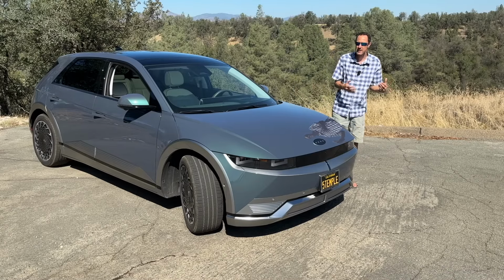Nowadays, it's kind of the same concept, only now people are asking, how big is the screen? Is it responsive? And I will say that when I got into the Ioniq 5 for the first time, I wasn't overly impressed by the screen. But that being said, I think Hyundai has done a great job in creating a balance between trying to overcompensate and offering the bare minimum. So I think the 12.3-inch screen may not be big enough for some people, but I think for most people, it will be a bigger screen than they're used to.